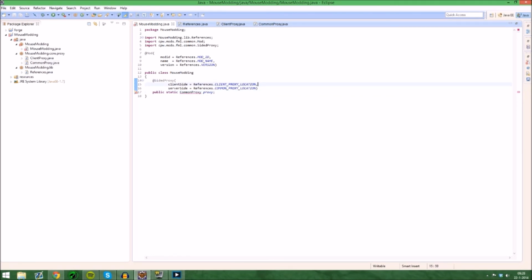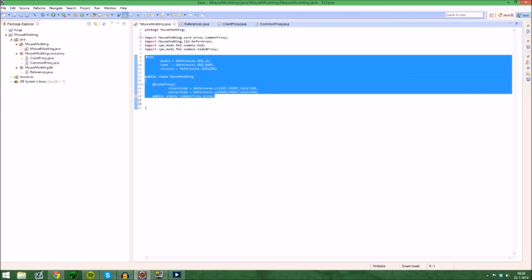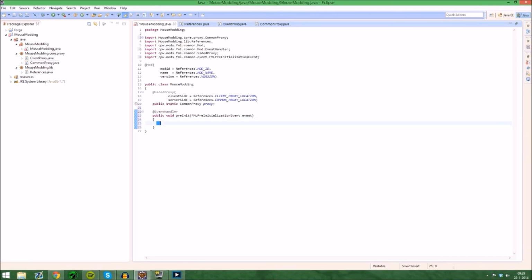Basically the only thing we need to do again is Ctrl+Shift+O. There we go, fixed. So, these are the basic things that you need to do. Now let's start loading stuff. So in order to load stuff, Forge has made an event which is gonna load everything, and that's being handled the following way. It needs the interface event handler, and therefore we need to add public void preInit, and that needs as parameter FMLPreInitializationEvent, and we're gonna call that event. Open up your curly brackets, and basically what is placed in here will be loaded. So everything from blocks to, I don't know, will be loaded once you place it in here.